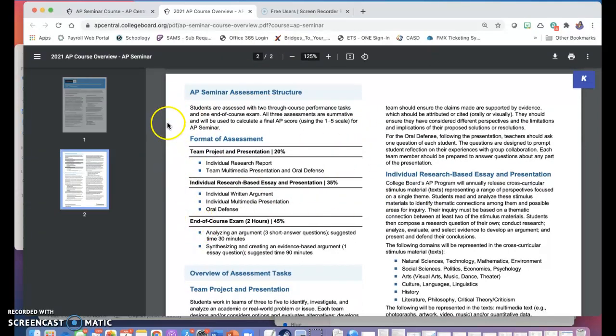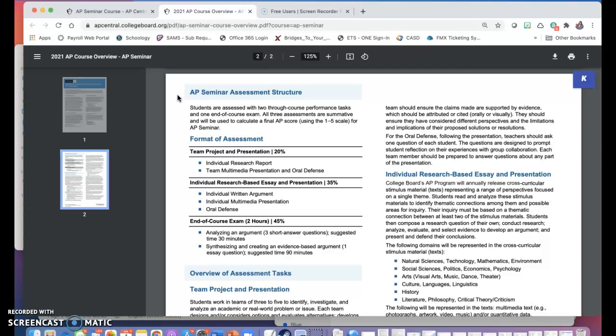You're probably familiar with the fundamental AP assessment structure, which is to take an AP course and then take the AP test at the end. That's what my AP Literature students are doing. They spend the whole year in the course learning about all this stuff, and at the end they sit for the test and they get a 1, 2, 3, 4, or 5.